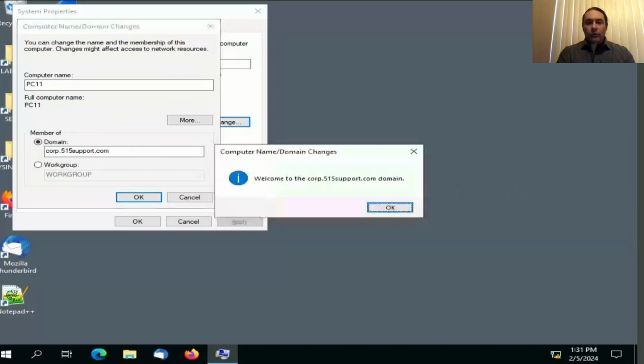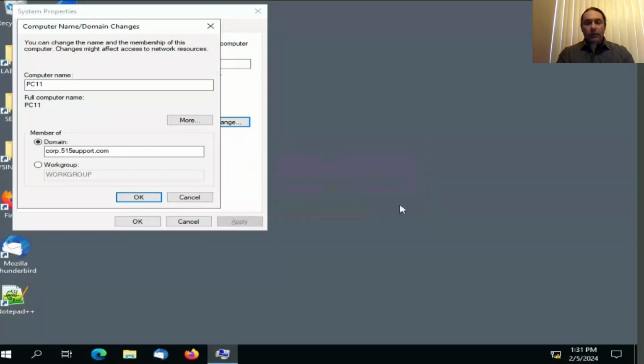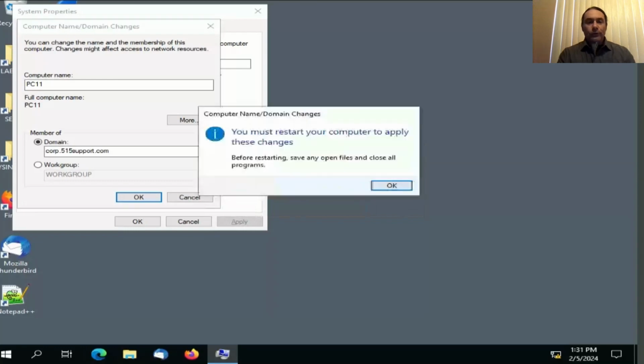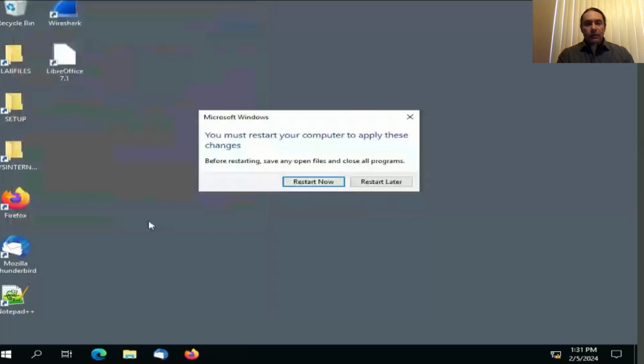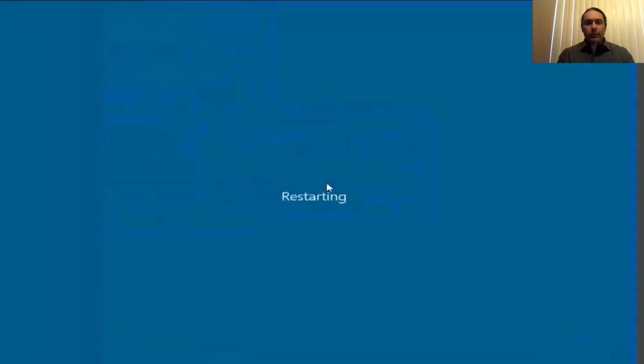So once we do that, we can get started by joining the new user to the Active Directory domain and the computer also. Close that out, and it'll prompt us to restart one more time.